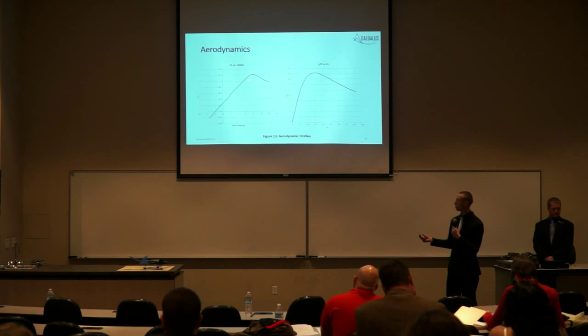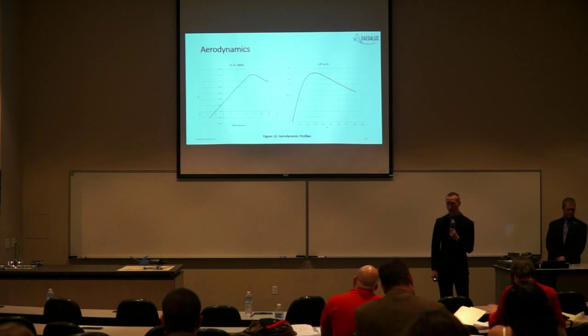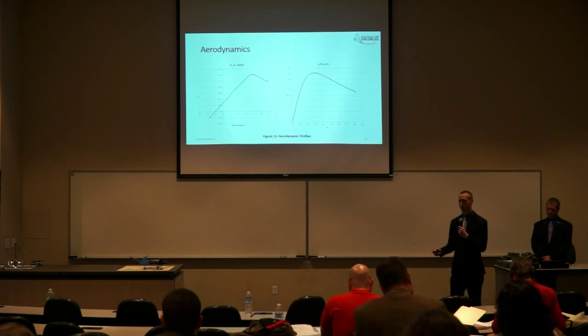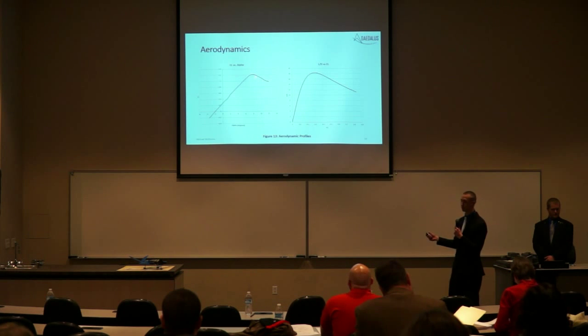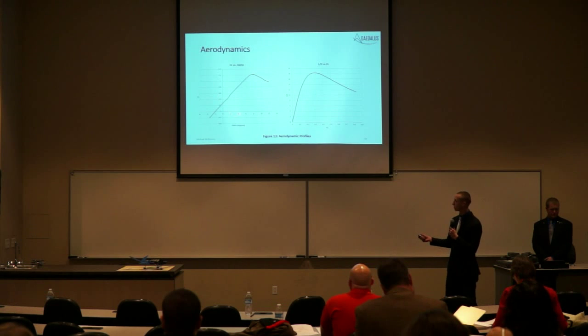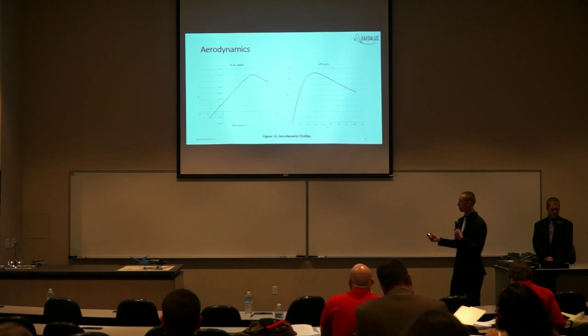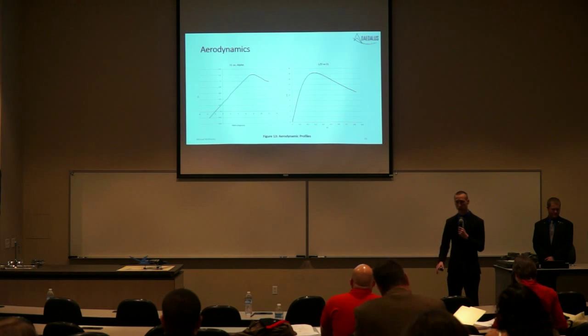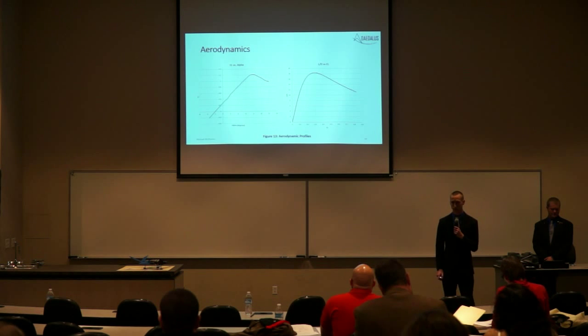The top left shows our CL versus alpha for our entire aircraft, which has a max CL of 1.2 at a critical angle of attack of 8 degrees. Further, we have a max L over D of 18, and with the large surfaces that we have on the aircraft, this creates a high drag at higher angles of attack, which actually forces our max L over D to occur at a shallower angle than our 8 degrees.